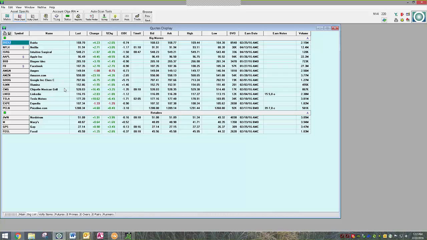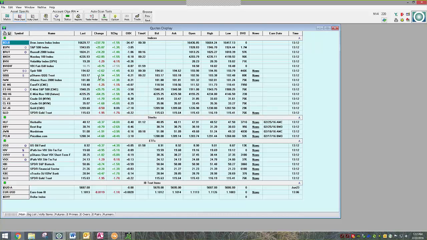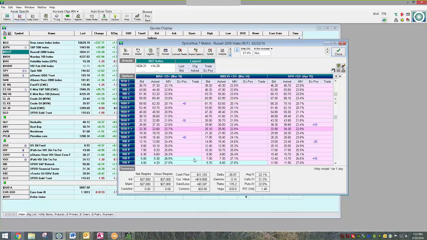Now, some other kind of interesting things I'd like to show you is in a matrix. Let's get a matrix open here. And I'd like you to see that if you need to quickly orient a section to the at the money strike, you can click on it. So you just click there. Wherever I click here in the strikes area, it's going to make that the center if it can.